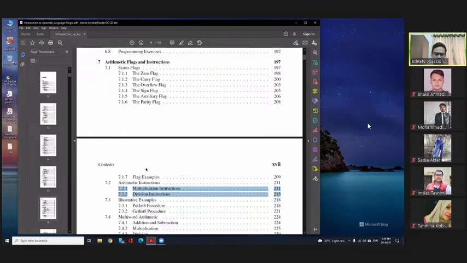For example, whenever you do multiplication, you have some carry. In that case, you have some carry flag. For doing a multiplication, sometimes the result of the multiplication is bigger than the size of the register. In that case, you have the overflow flag. Sometimes you are doing multiplication or division in the positive or the negative number. In that case, you have the sign flag.